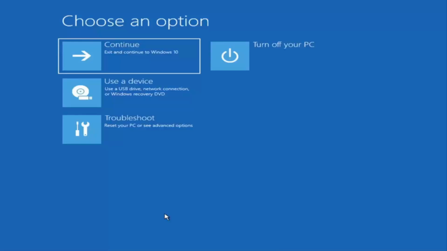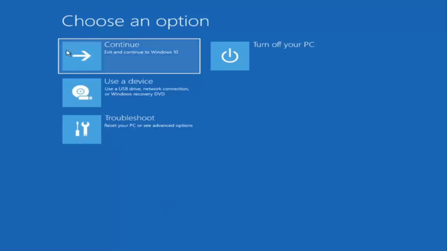Depending on the computer manufacturer, you'd have to tap a different key on your keyboard in order to launch that menu, to select what boot drive you want to go off of. So it could be anything between the escape key, F2, F8, F12, for example. And those are the function keys on the top of your keyboard. So you may have to do a little bit of trial and error. It shouldn't take you more than a couple minutes. Googling it would probably be best before you even begin. But anyway, we're ready to jump right into it.